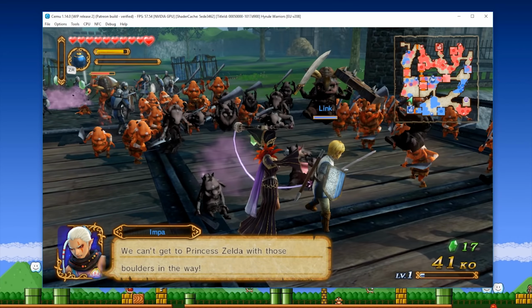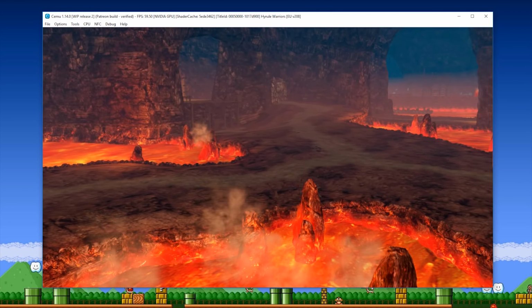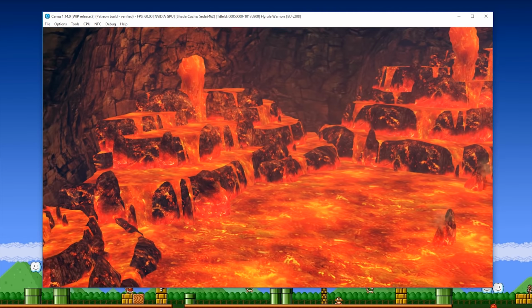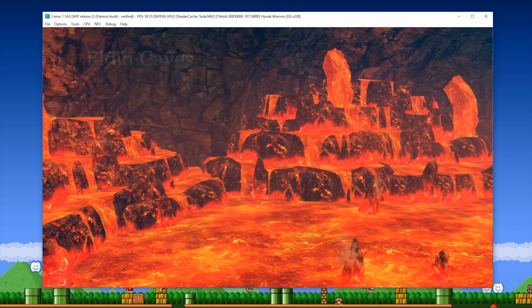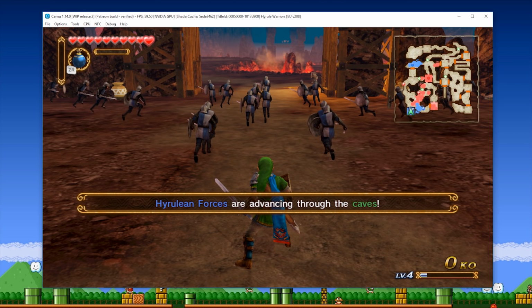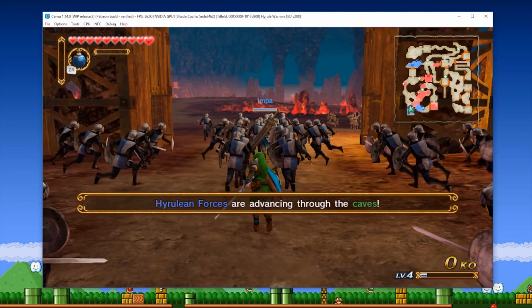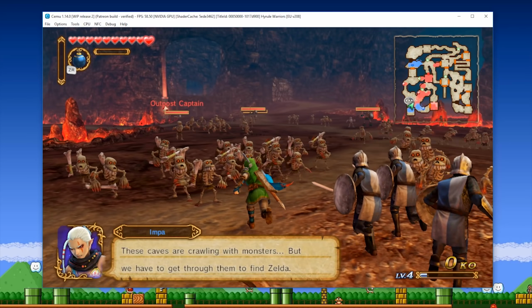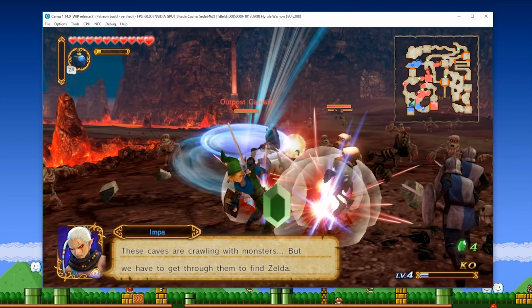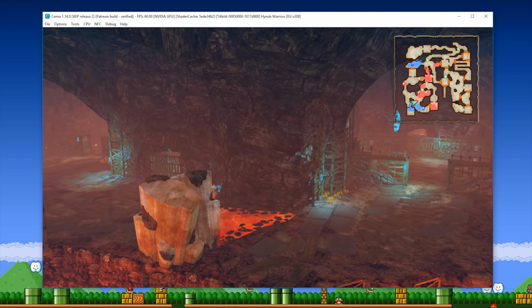Okay, so rather than just leaving the testing at that, I want to see if these rendered graphics are also fixed in all of the other levels, especially some of the darker ones like Eldon Caves. Okay, so here we are in Eldon Caves. Let's actually get into some gameplay and see what the rendered graphics and rendered shadows are like on this level. And there we go, you can see that the lighting, shadow rendering and practically everything else is also rendered perfectly and at a locked 60 FPS in this Eldon Caves area.